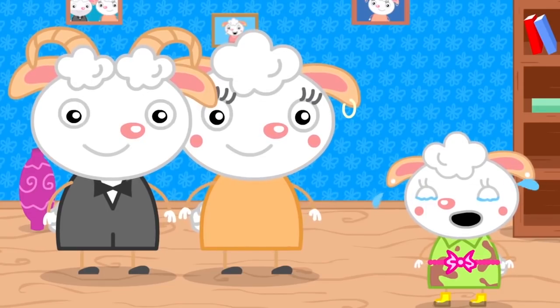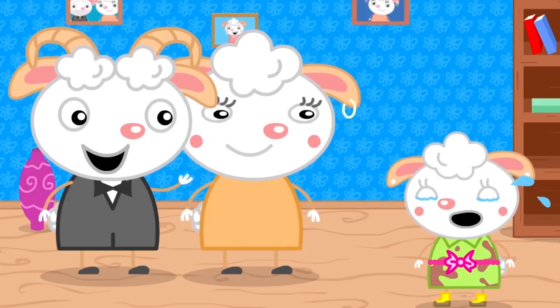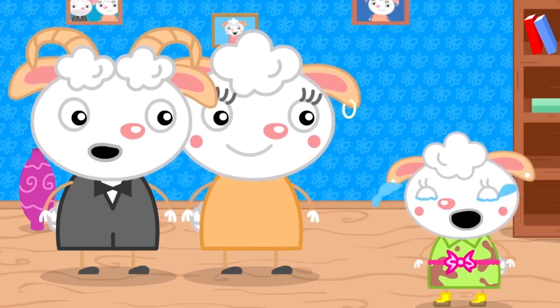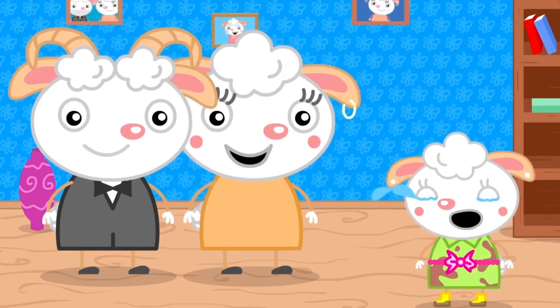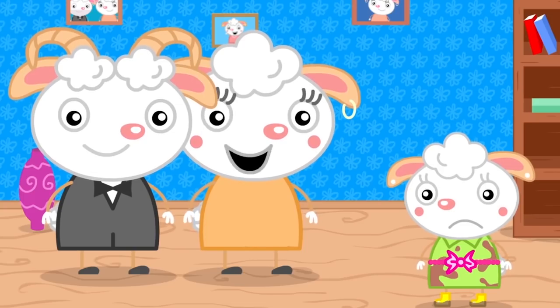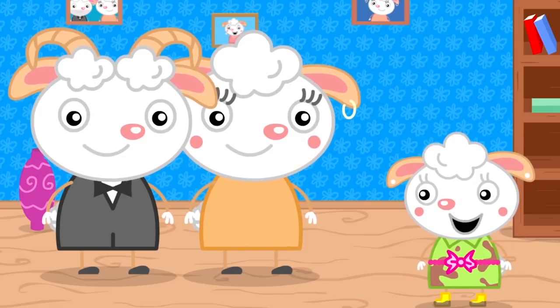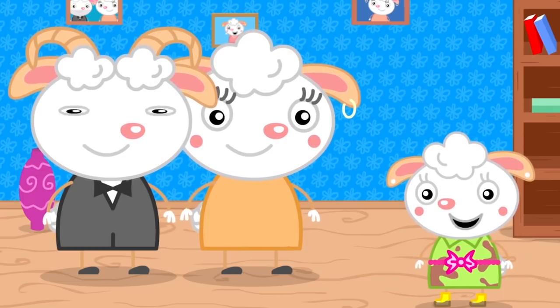What happened, Mary? My new dress is dirty now. I told you you can win, but it's so dirty outside. You have to listen to your parents, dear. Mom, Dad, I'm so sorry. I will never do it again. Okay, Mary, don't cry. I'll wash your dress. Thank you, Mom. Now I will always listen to what you say.